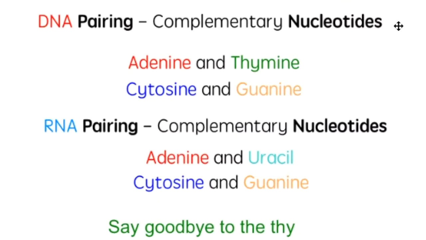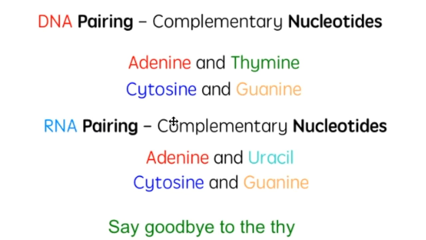In DNA pairing, we've been calling those nucleotides chemically specific. They're also referred to as complementary. Just like complementary angles in math, both angles add up to 90 degrees, or complementary colors on the color wheel are opposite of each other. So adenine and thymine are complementary. Cytosine and guanine, those are the ones that pair together.